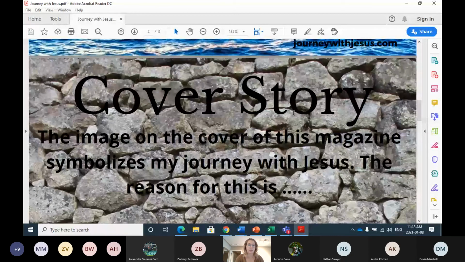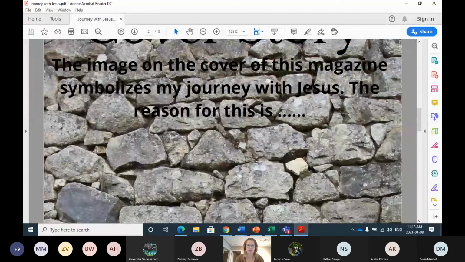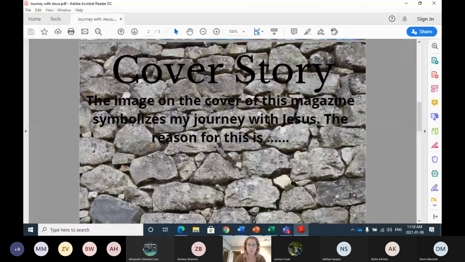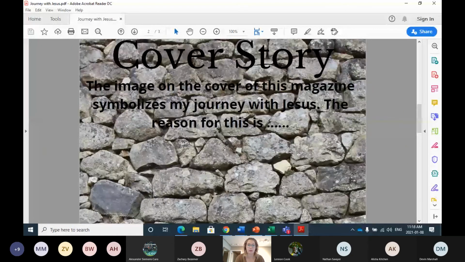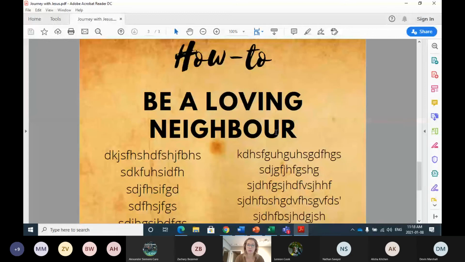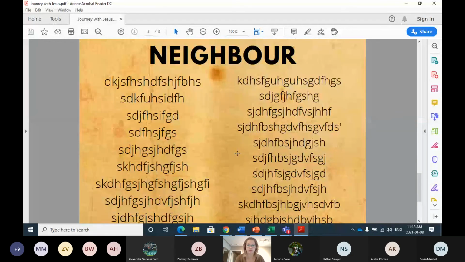Cover story is next. With it being this big, it's easier to read the font. So you can play with it a little bit, and black is fine. My backgrounds look good. I have my how to be a loving neighbor, and then my writing will be there, and so on and so forth.